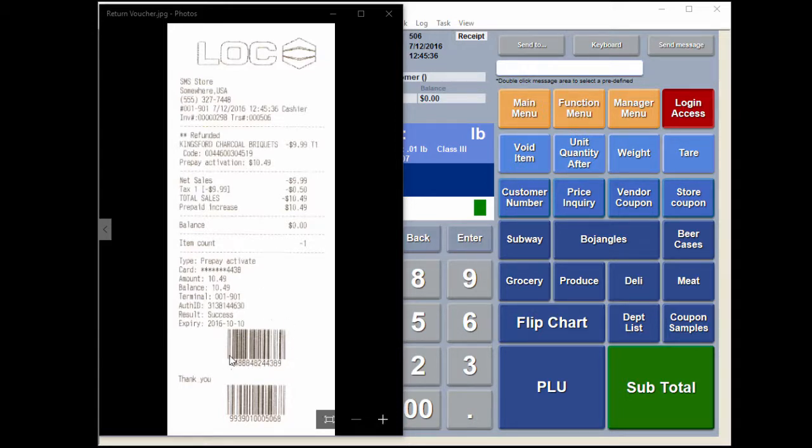This is no different than prepaying when you go to the gas station. You prepay before you go out to the pump. Same type of thing, so use that mentality. Now we're going to hop back to the POS and we're going to do a regular old transaction, scan this barcode, and see what happens.